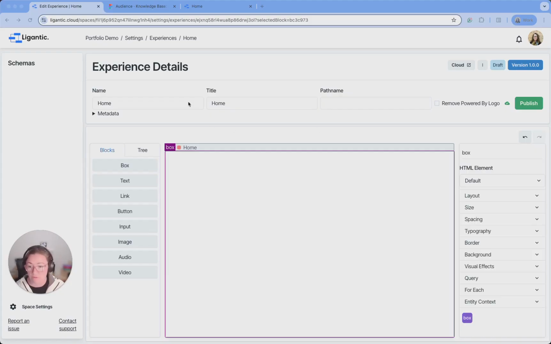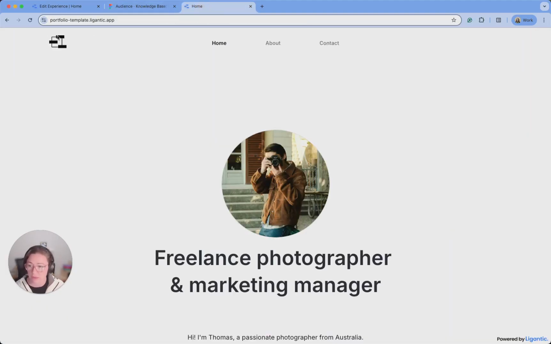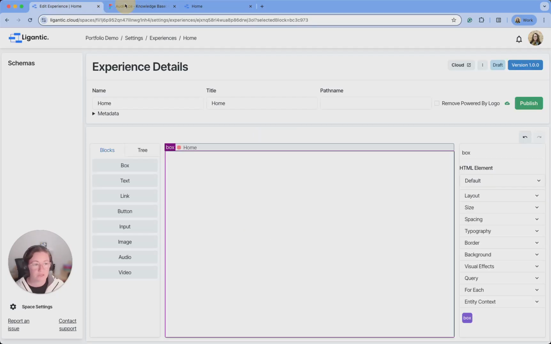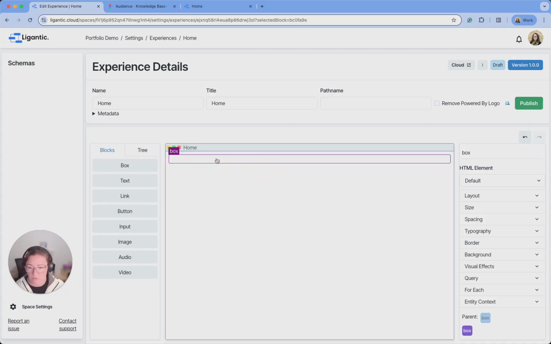Now that we have the full body white background, the next thing we're going to build is actually this navbar at the top. And so the way that we're going to do that is we're going to drag another box in. So I'm going to do that. So we can see that this box now is sitting within the larger box. If we go over to the tree navigator, we can start seeing box within a box.